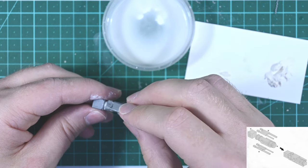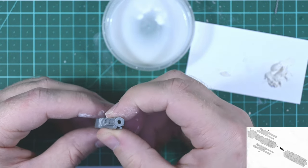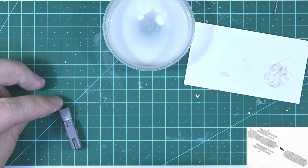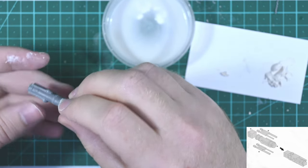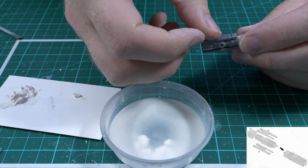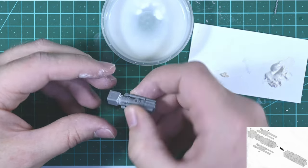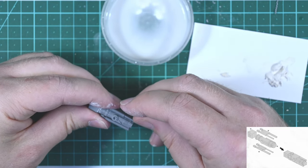Now that the block is attached about as good as it's going to get, I can install these tubes that sit on the top and bottom of the barrel. Plastic glue will not work with resin, so I'm using extra thick super glue. It's not entirely clear where they should be placed, so I'm kind of guessing, trying to make sure the part sits level with the block and the hinge points. This is not as easy as I'd like — compared to how the photo etch parts in the earlier videos were latching together nicely, this is almost the exact opposite.